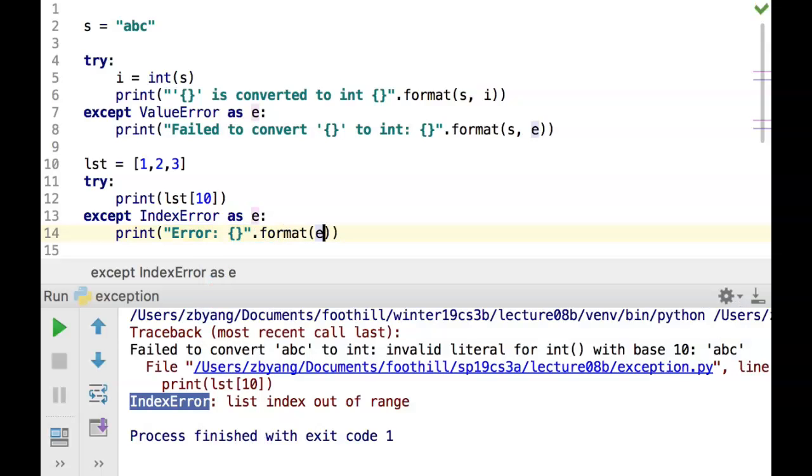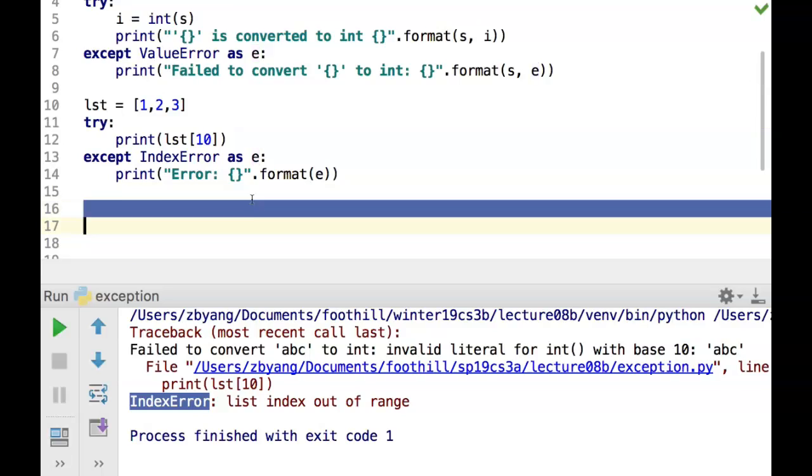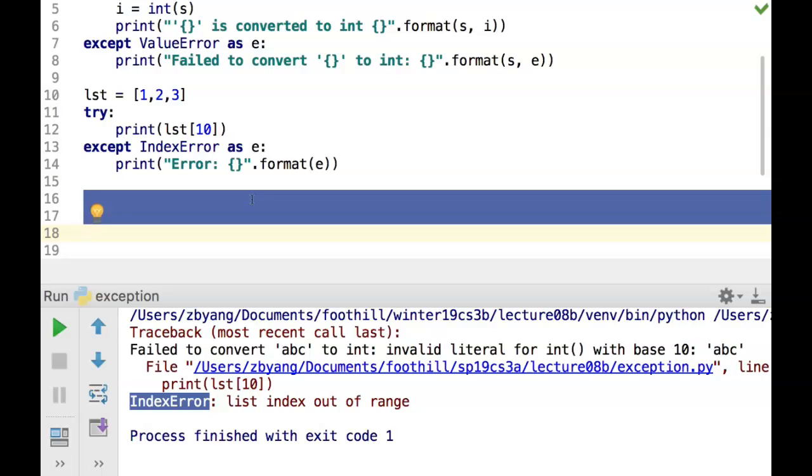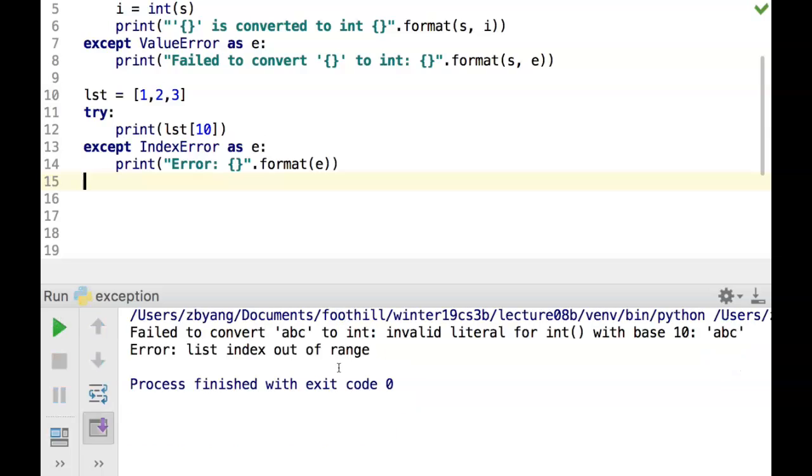So instead of seeing this ugly thing and then the program crashes, I can handle it, and the program can go on to do potentially many more things after it. In this case, there's none, but still, we don't want to crash and burn. So this is exactly the exception that is thrown by trying to use a bad index.